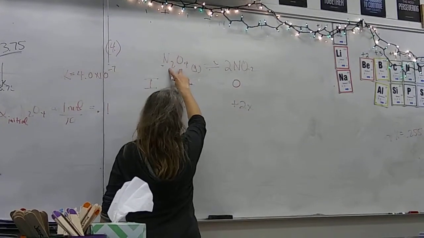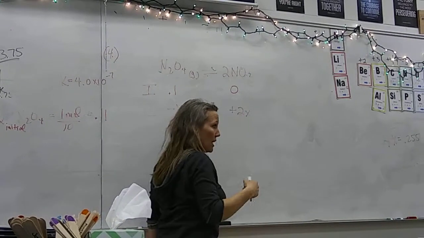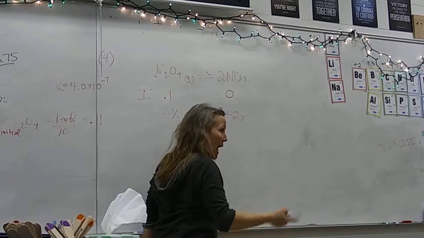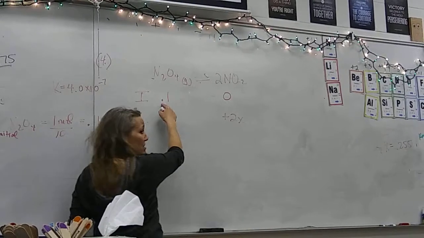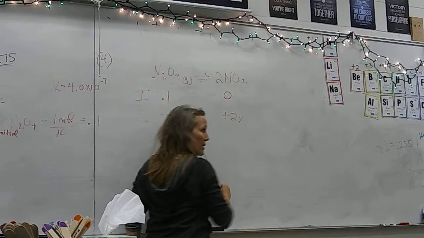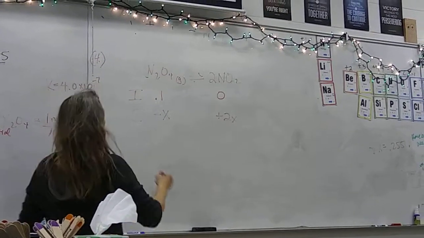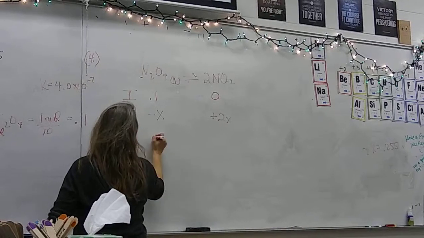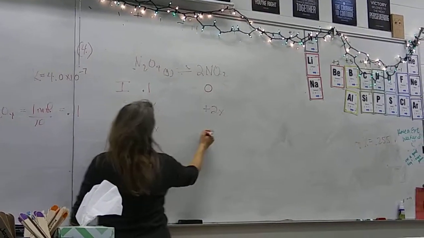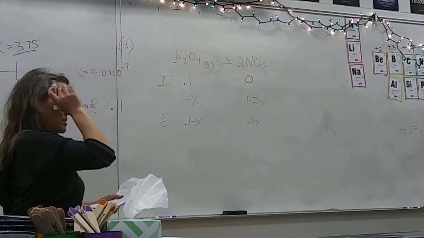Because it's got to take this to produce that, correct? If I start with something, I can't say I lost something I never had. Does that make sense? I have something, therefore I must lose it, so that this side can now gain something, correct? What's it going to gain? Plus 2x, okay? All right, so now, if I do my equilibrium expression, it's 0.1 minus x, and this one is 2x. So far, so good?